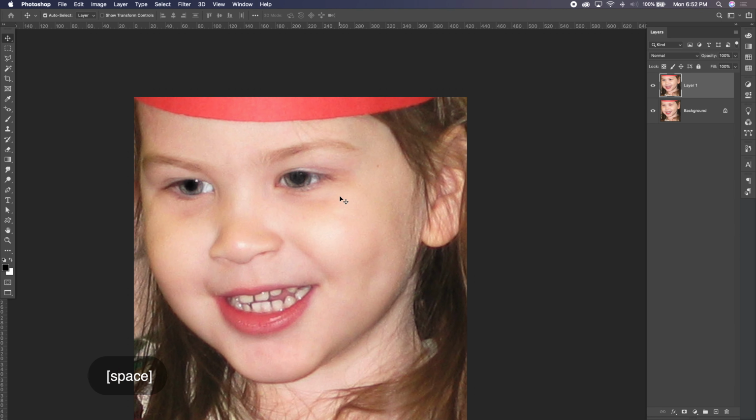All right, so now let's assume that you gave this your best try. You avoided giving her scales. You avoided giving her the Frankenstein head. And let's talk about what I would do if I were doing this. First thing I would do is use my clone stamp to start. It's going to help me get areas that I definitely want to make consistent in place.